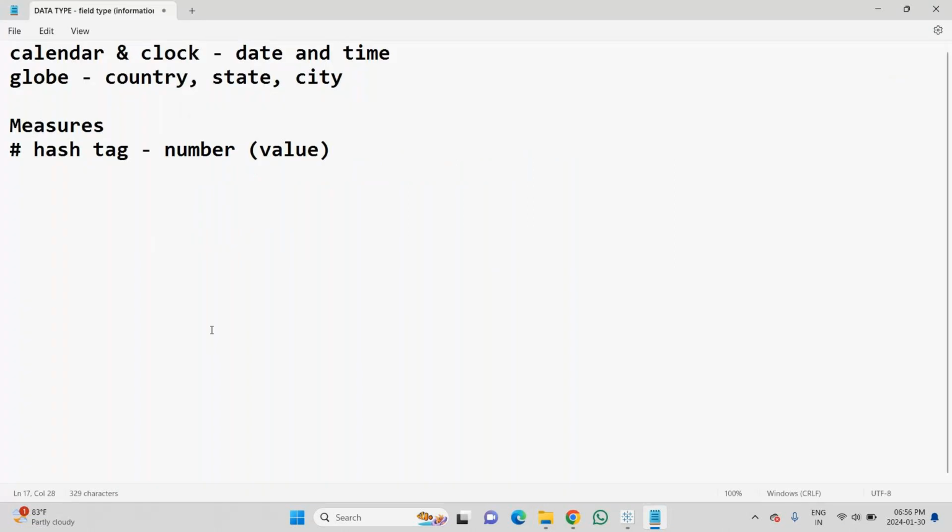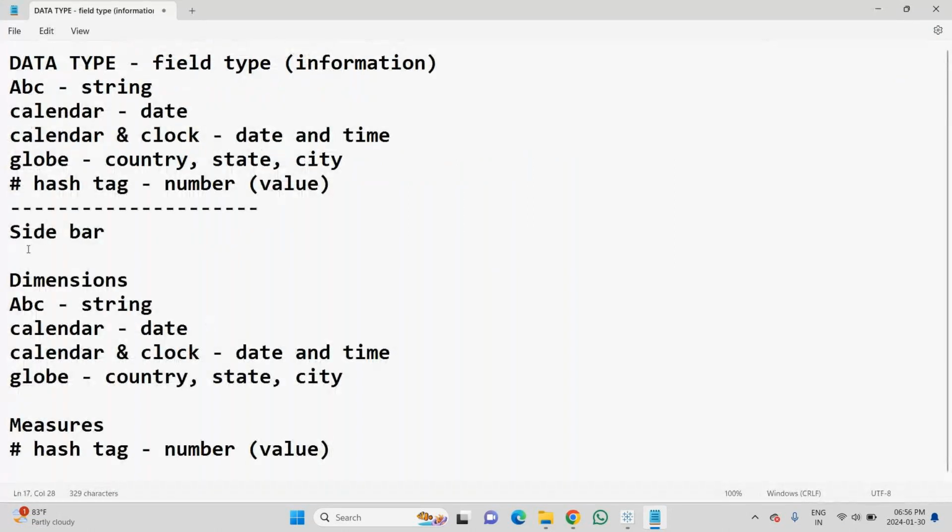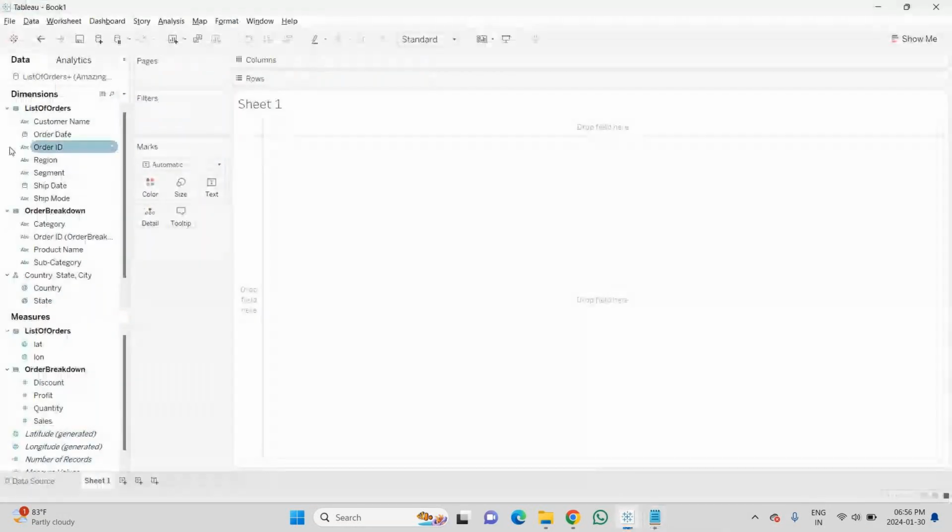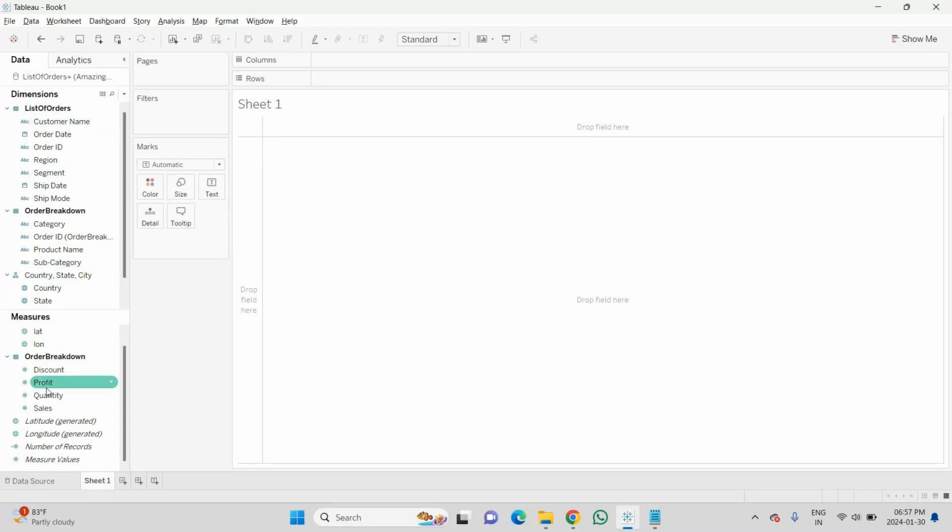So see here, the sidebar will be having two partitions, dimension and measures. Dimension will contain the details of string, calendar and clock, globe activities. Measures will contain the details of all the values. So here you can see you have only strings, calendars and the globe options. Here, everything is calculations, all with the hashtags. So this side we call the sidebar.